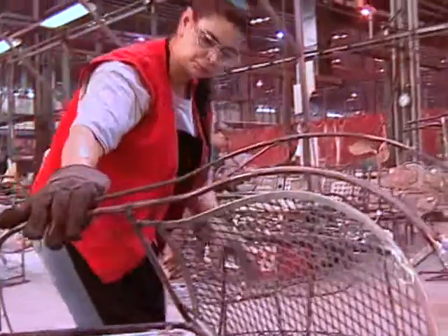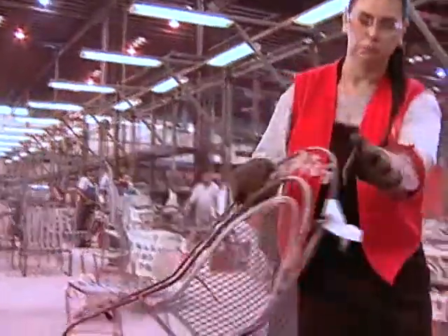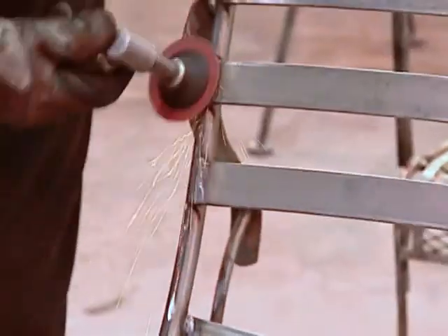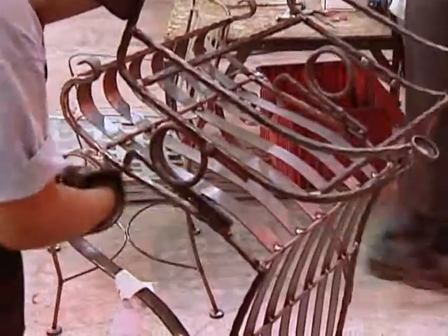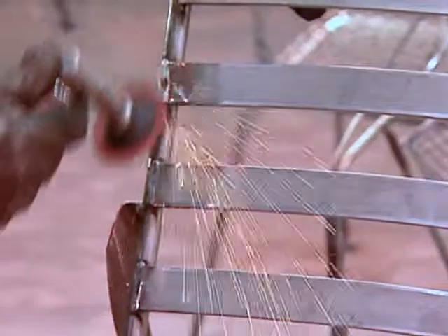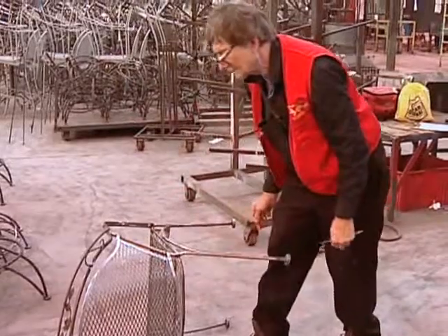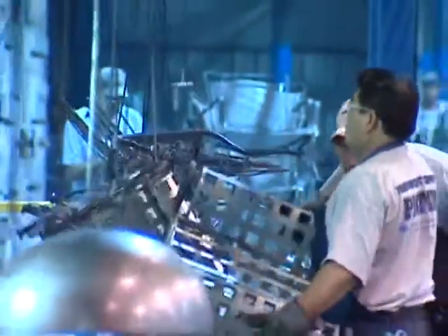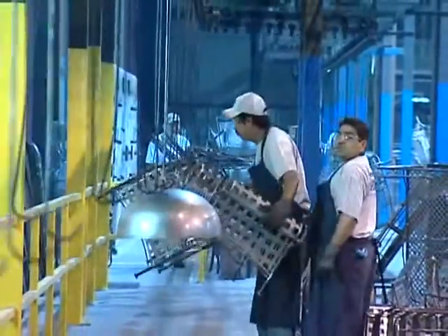Inspection and quality assurance is evident. Here is one of our 30 inspectors reviewing parts for conformity with specifications as well as appearance. Once a frame has been completed, it starts its journey through the cleaning and finishing process. Clean up begins with hand grinding and filing rough surfaces to assure you a smooth, even finish. Weld splatter is virtually eliminated on Meadowcraft products. This work must be done by hand to ensure that the product is ready for the next critical step. Close inspections again occur all along the conveyor route. Each piece is then leveled and checked for height and flaws. Frames are then ready to receive chemical cleaning — a key step to that famous Meadowcraft finish.